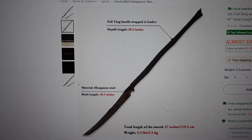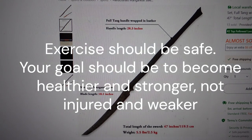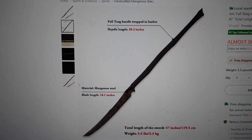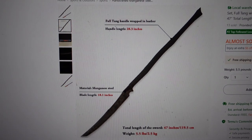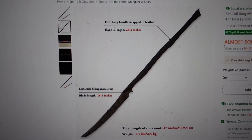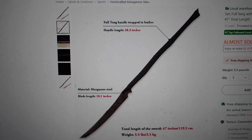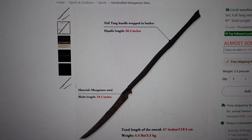The second principle is that exercise should be safe. So if you're out there lifting as much weight as you possibly can using the maximal effort method, and that's what the maximal effort method is, lifting as much weight as you possibly can, you have a high risk of injury. And if you rip out your pectoral muscles or tear a bicep because you're lifting as much weight as you possibly can, then that violates the second principle. You shouldn't have to have back surgery because you're trying to squat or deadlift as much as you possibly can.